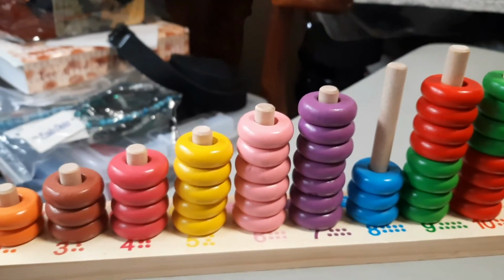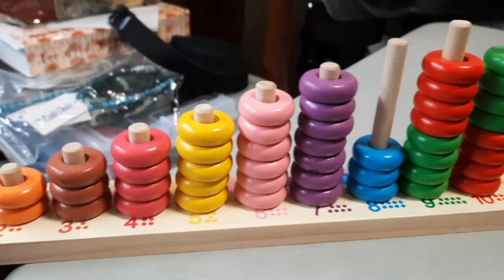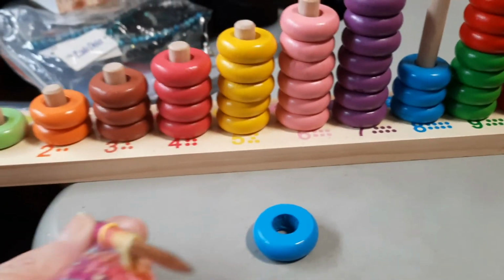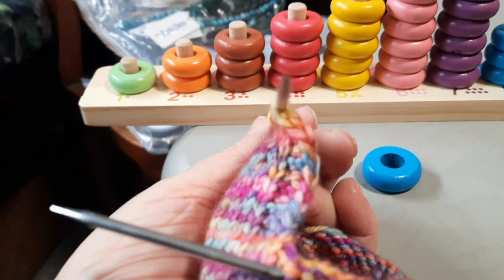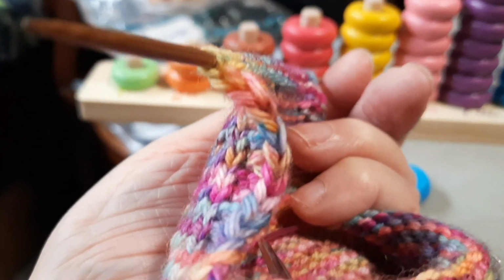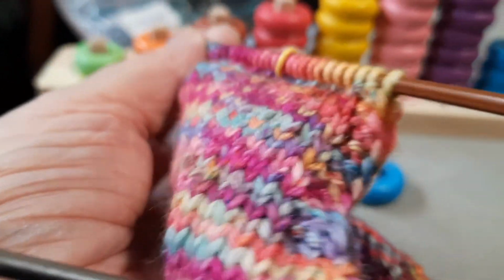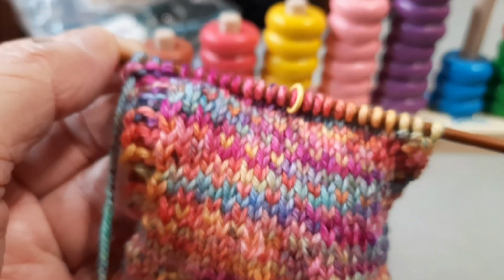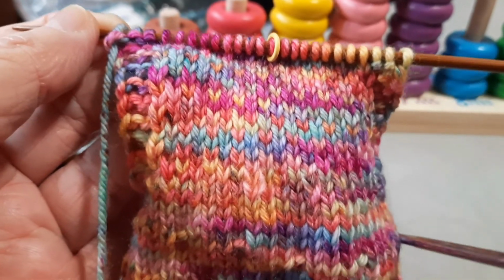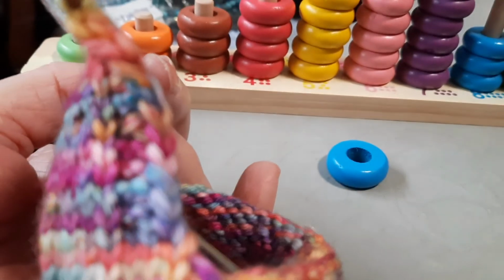The partridge heel I haven't done before, so it's very interesting. I did have to undo one lot at the beginning of it because it wasn't turning out what I thought was supposed to happen, but this is how it's happening now, and I'm very happy with it. I think that's how it's supposed to be. So yeah, something new, and hopefully I really like the edge.